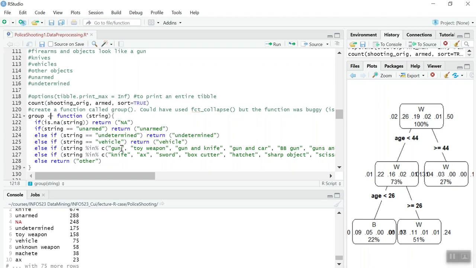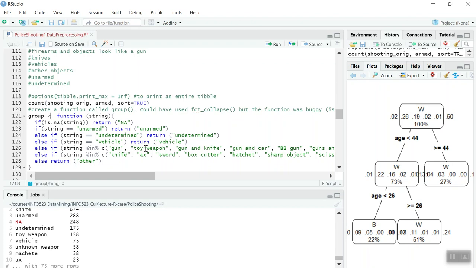Then anything in this group is going to be considered as gun or gun-like. So anything involving a gun, you can see gun and car is grouped in gun, not in vehicle. This is again my assumption that a gun is more prominent and creates more threat than a car. So with all those considerations, when you do your data analysis, you should have a log to record your thoughts and all the decisions that are being made.